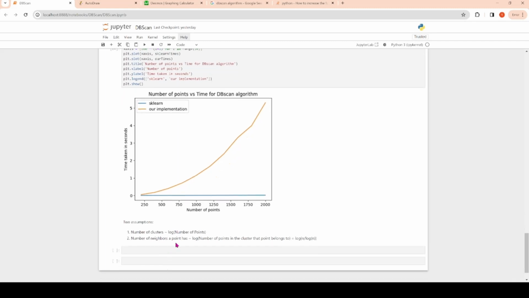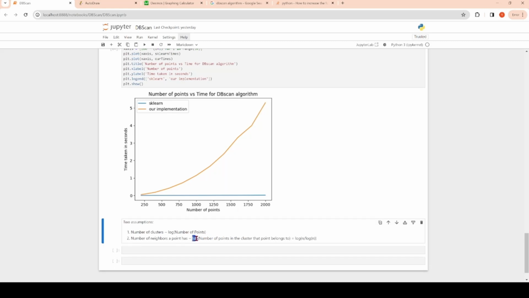And the number of neighbors that a specific point has, on average, is the log of the number of points in the cluster that the point belongs to. So if a point belongs to a cluster with e squared points, then it will be expected to have e neighbors. Well, e is not a whole number, but we could round it to 3, right?